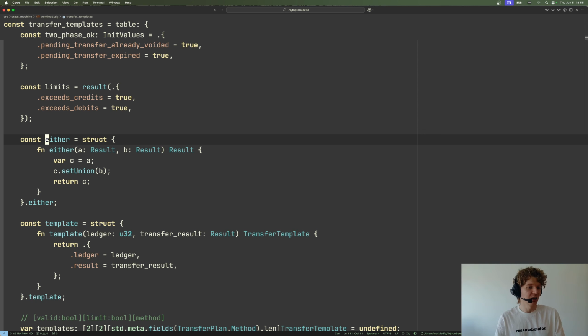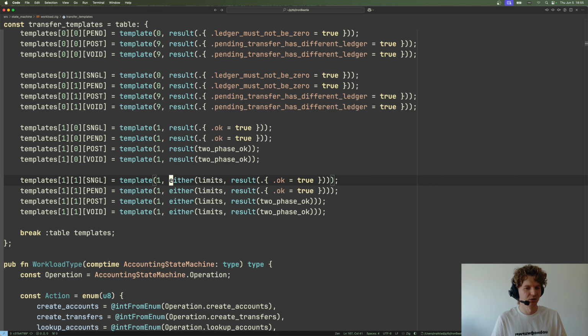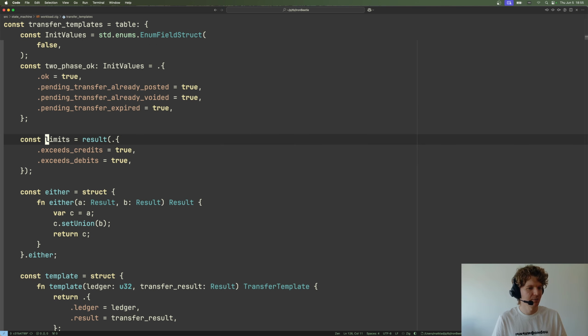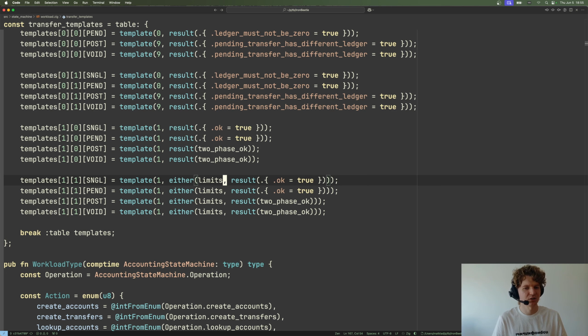So anyway, either it's like set union. So basically limits, okay, exists debits, exists credits, true. Really, it would have been simpler to just say, okay, just list them. Okay, anyway.